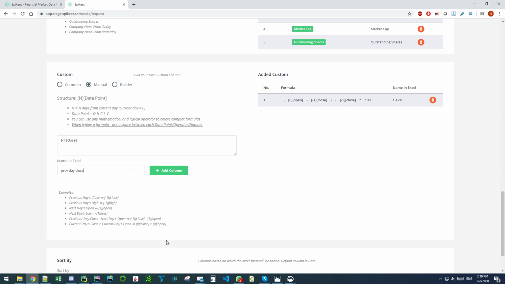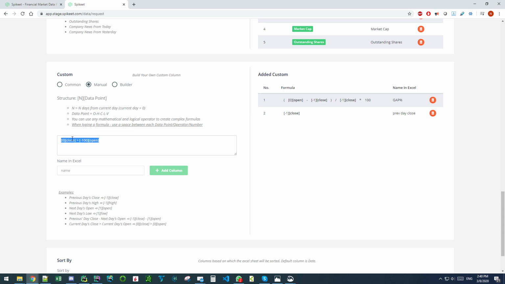And you have examples. If you want to get the previous day close, you would just write something like this. Day close. And if we want to, for example, see if the current day close was greater than the current day open, we will write something like this. This will give us true or false. It's a condition that either happened or didn't happen, and this is how we can check it. So you can also get Boolean true or false values, or you can get actual data points. If you want the open price from 100 days ago, you can do this, and this will pull out the open from 100 days ago.